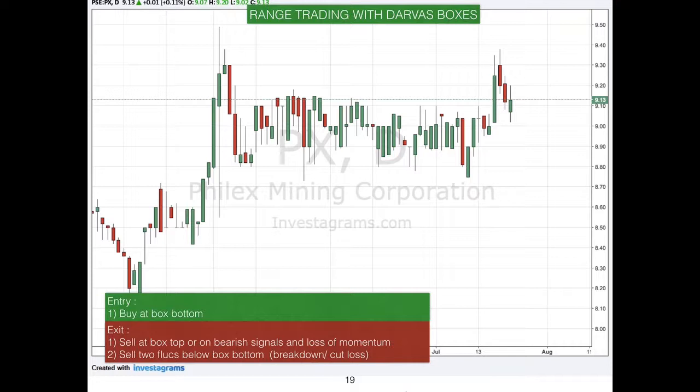But of course, if you find weakness at the top, you might as well protect your profits and not wait for the market to erase all your profits or regain back your gains. If you wait for the box bottom to cut your losses, then you would have lost everything. Whereas if you sell at the weakness above the box top or at the break below the midline, you would still be left with some profits to keep.